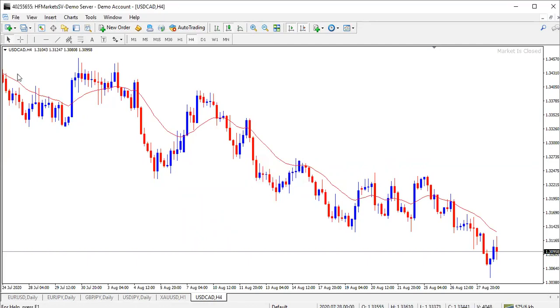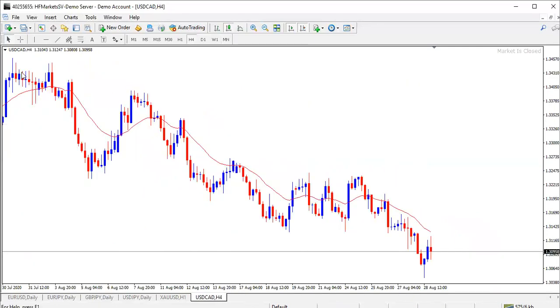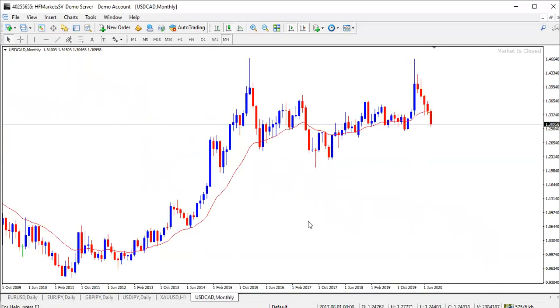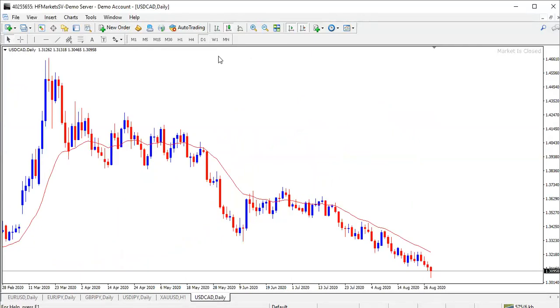It is easy to say, okay, this is a downtrend, this is an uptrend. But it is possible that you go on a higher time frame, for example, monthly time frame. Let me use this as an example. Look at this. This is H4, the 4 hours time frame. It is a downtrend. If we go to monthly time frame, it's an uptrend. That might be confusing. One time frame is saying downtrend, another time frame is saying uptrend. So which one should I believe? I just want you to know that there's a possibility of you having different trends.